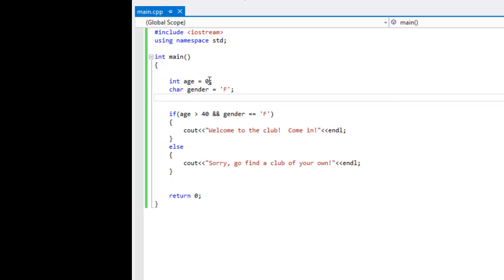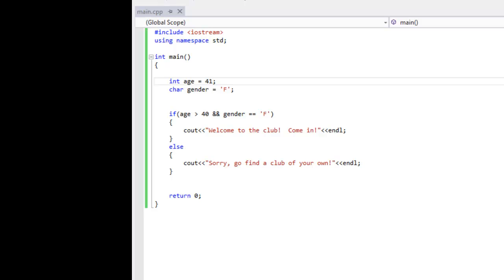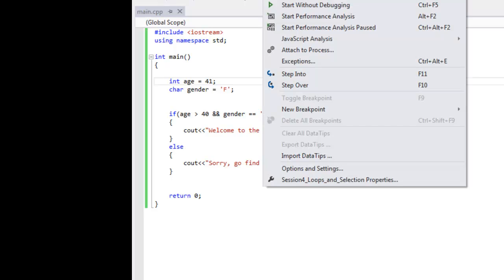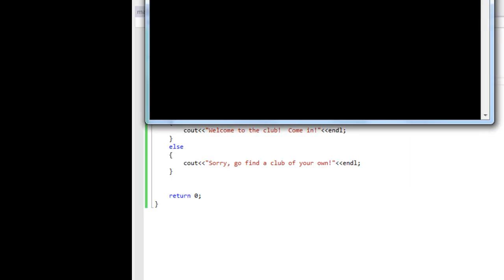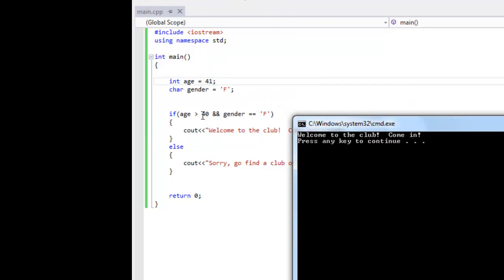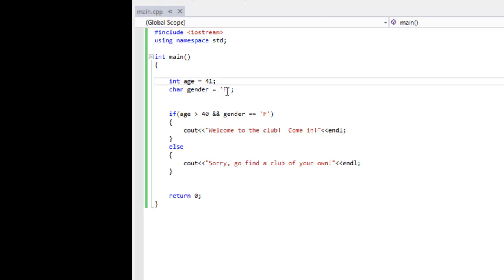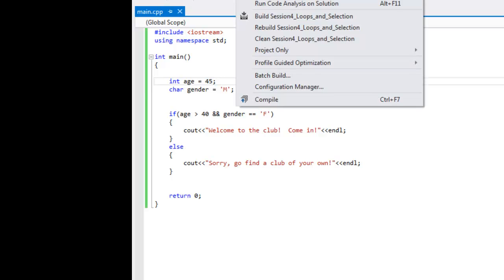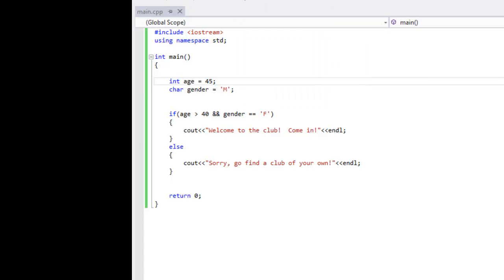Okay, so let's try this. Let's say 41. We're going to build it, and then run it, and it says welcome to the club, come in, because 41 is greater than 40. That's true, so it will test the second condition, gender F, and it is. So it says come in. Let's change the gender. We'll keep it at 41. Let's make it 45, just to make it interesting. Build it.